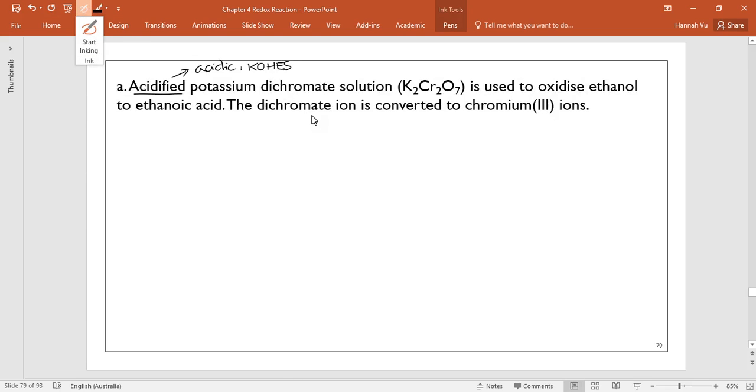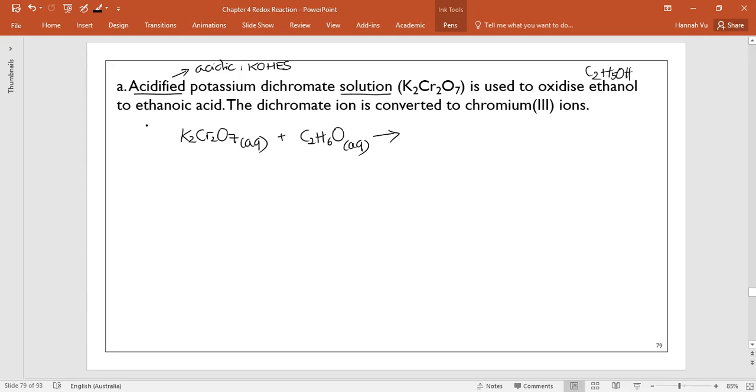All right, so it is potassium dichromate solution. So if I translate that, I will have K2Cr2O7. I really hope I have enough room for this. And because it is a solution, it means that it is aqueous. You use it to oxidize ethanol. Ethanol is C2H5OH. However, I am going to use C2H6O just because it is easier to find oxidation numbers that way. The reason I'm going with aq is because you have a solution. So when you add ethanol to this solution, effectively ethanol should exist in a solution as well.